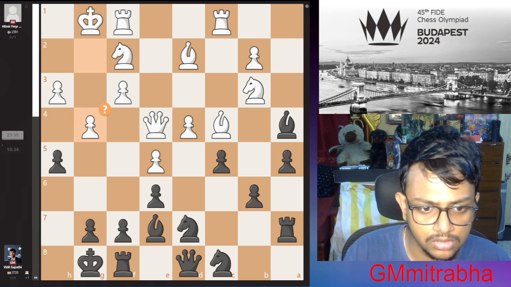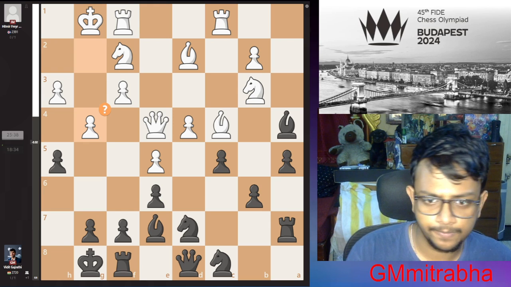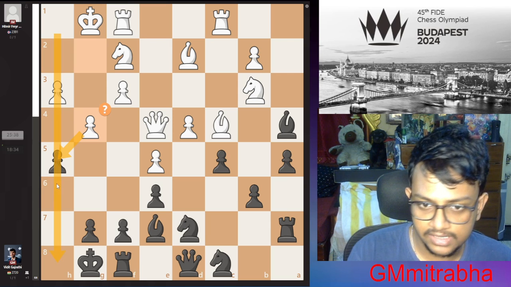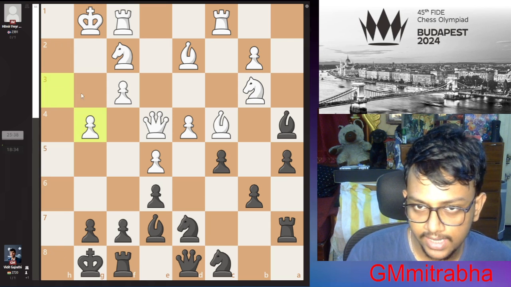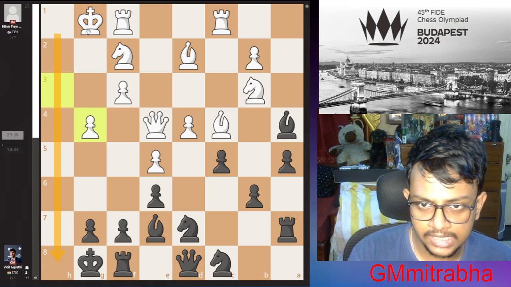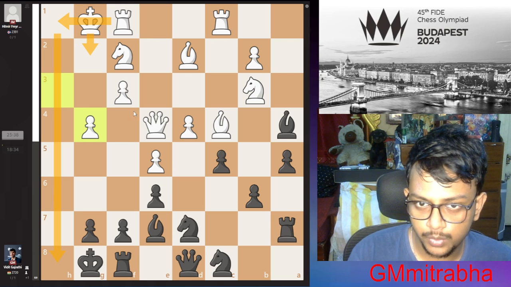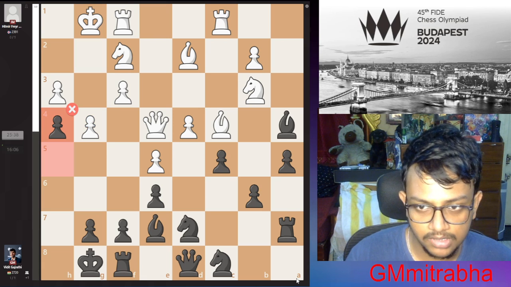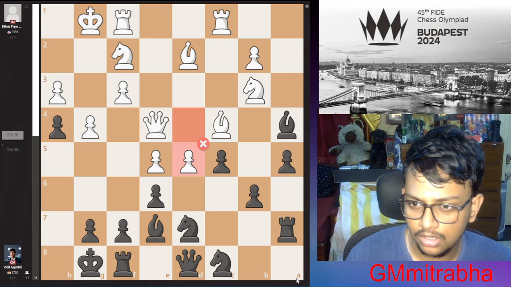Here white goes g4 here, trying to open up the h file, saying if you take here, I'll just take and I'll open up the h file, then threatening something like king g2, rook h1 and mate on h7. But black says no, I'll just keep the position closed with h4.